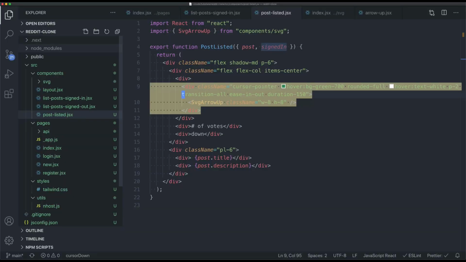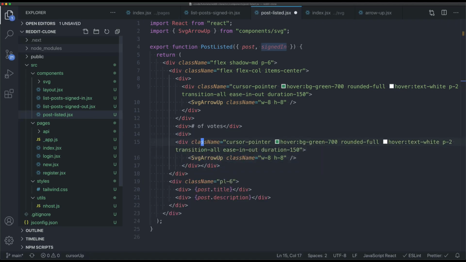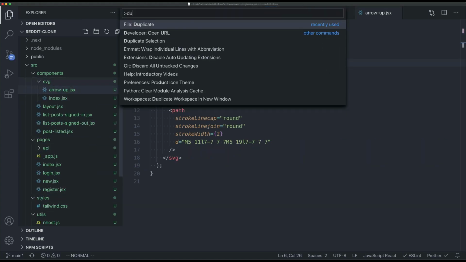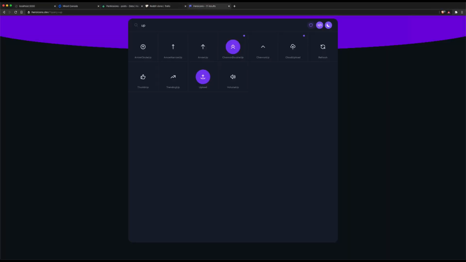Okay, let's do the same thing for the downvotes. Red. Whoop, whoop. But let's do arrow down. And duplicate this one, down, and import, find the arrow down.